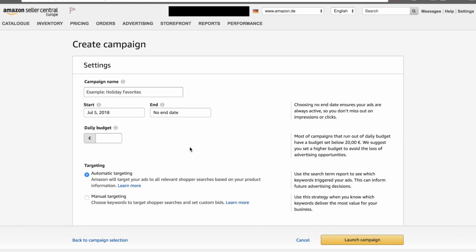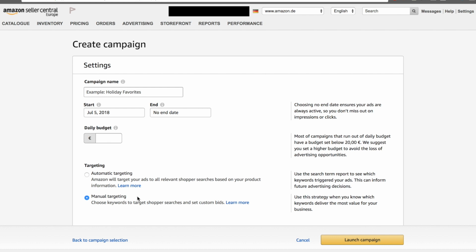So you can go to the campaign manager after 5 days, and you go to a search term report, and then you can look at the different keywords, like I said in the beginning, and you can then select manual targeting, and you can select on the next page the keywords you want to bid on and how much you want to bid. And that's good for after your automatic campaign ran and you see, okay, I've got 5 sales from the keyword camping hammock yellow, and I want a bit more on this, so I'm getting shown more on the search results. So you're bidding more in the manual targeting.